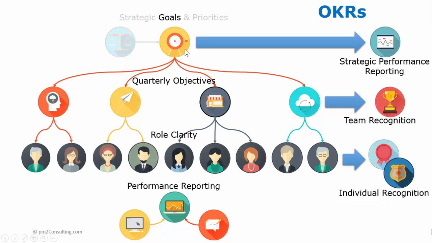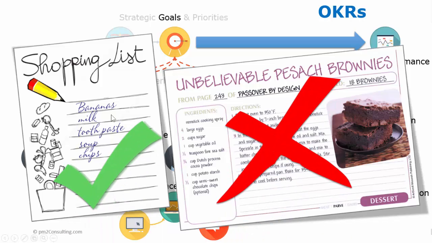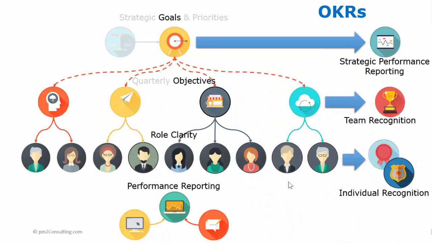And what that means is those goals don't give us a clear reporting relationship to what we need to do to achieve them. In fact, in most of the OKR world, we don't even have time buckets. We just list off what the objectives are. So that gives us at best a dotted line connection between this goal and these objectives. In fact, it reminds me more of a shopping list than a recipe. It's just a list of things you would like to have, but it doesn't give you the detailed instructions of how you're going to use those to create value, and in what measure and what the priorities are and how we actually go about achieving that. So some people have called OKRs a bucket list.